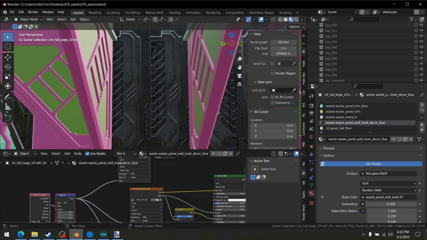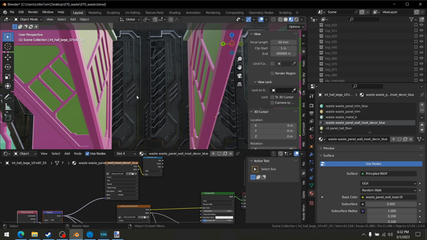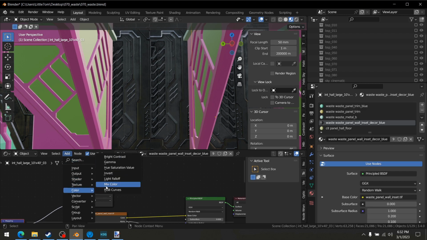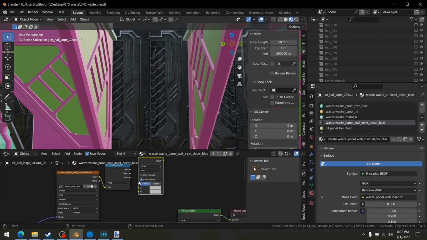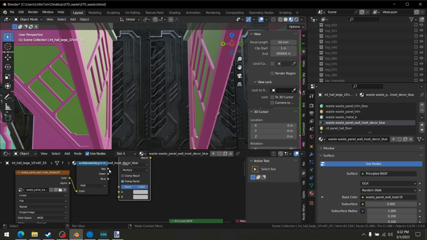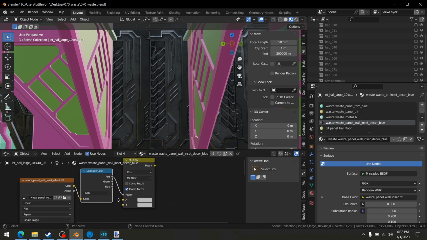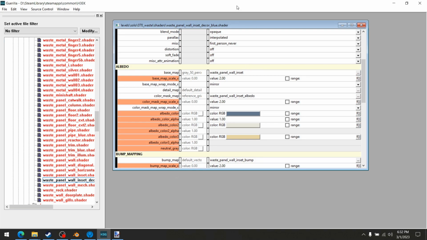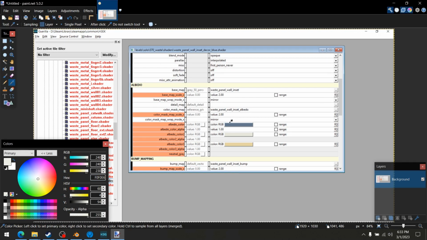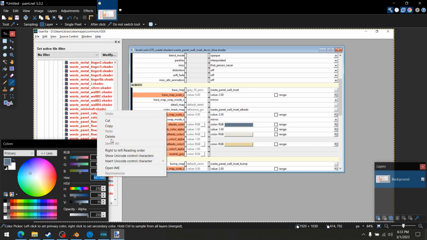So I put vector into vector here, so it has the same UV transform here. I'll add a mix color, and we'll do the same thing that we did before. Multiply, bump it up. Actually, we don't want to bump it up. What we want to do is put red here into the factor. And we'll get our first color here. I'll do Alt Print Screen to take a screenshot of Gorilla, and I'll paste it into paint.net and get the color picker tool and get this color.